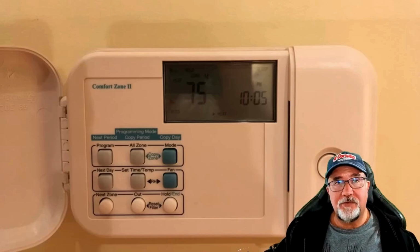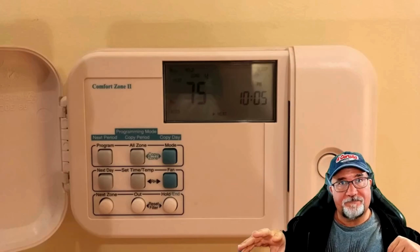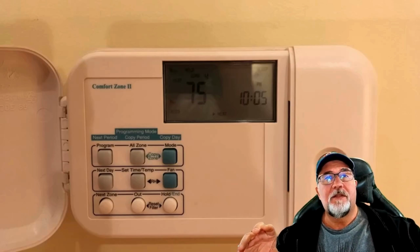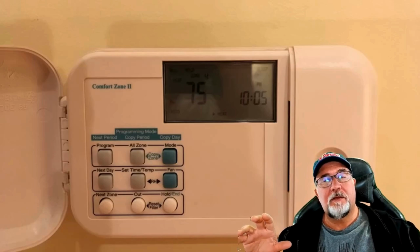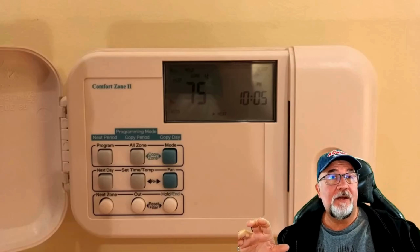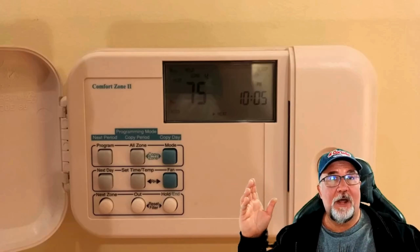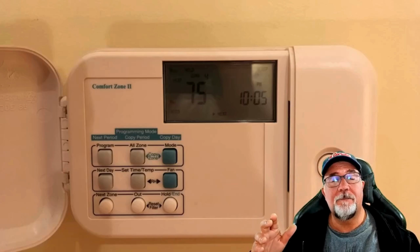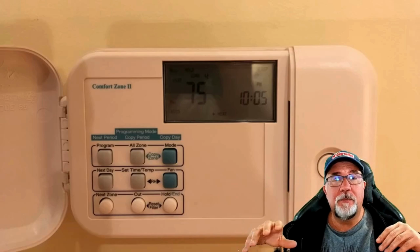And it's basically what a zoning system would do. So when we're in our bedroom at night, we want it colder, but we don't want the living room portion of the house, or the kitchen portion of the house, or any other portion of the house that we're not in, to really have to worry about air conditioning. We don't want to dump air into there. We want to dehumidify, but we don't want to just dump a bunch of air in there that's not needed because we're not out there. So we want that to flow into the living room, and/or into the bedroom, and not worry about it.